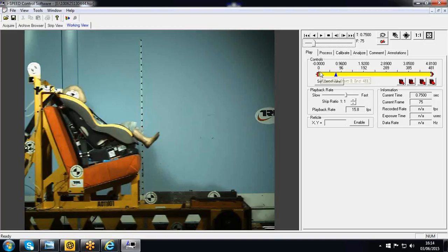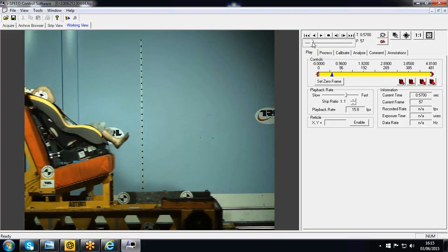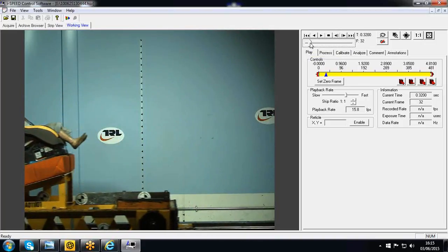Okay. So we have the frame numbers across here. This yellow bar denotes my entire video, and I have frame numbers from frame 0 to frame 481 across the top here. If I wind this video back slightly, you can see a flash occur in the frame.